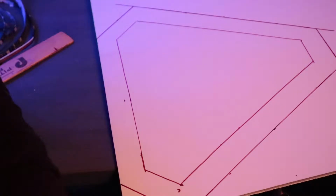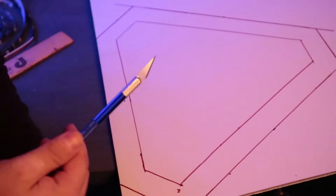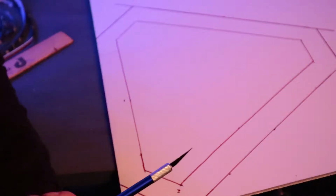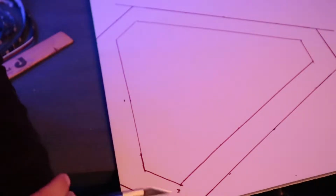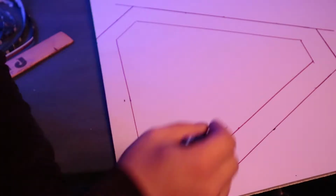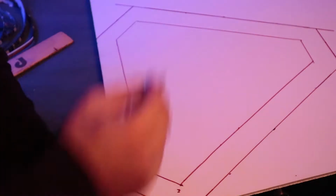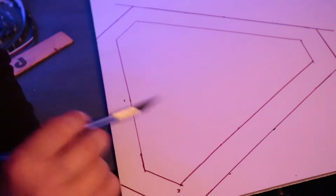So now I'm gonna go ahead and cut this thing out. I'm gonna use an X-Acto knife because I don't have a box cutter, and I feel like with X-Acto knives, when it comes to drawing shapes and stuff like that, you could get away with a different kind of knife. I'm gonna start by cutting out this inside, and then I'll go with the outside.